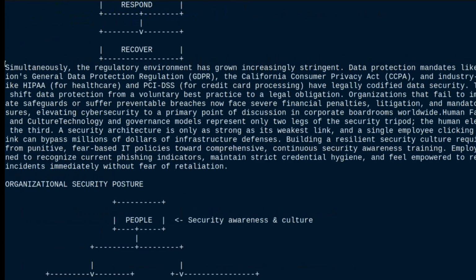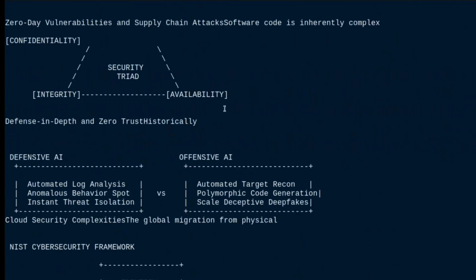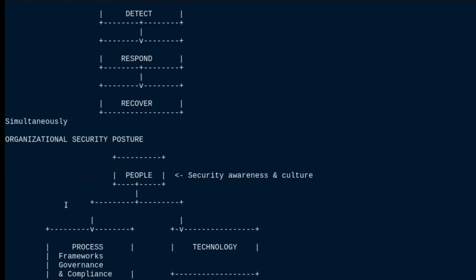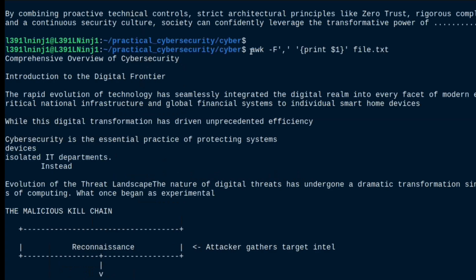We have this big paragraph, simultaneous. It has a lot of commas, but when you come down here and you look at the word simultaneously, we have only got the word simultaneously. This command has told this file.txt we are looking for paragraphs in this document. As we are looking for paragraphs in this document, we are looking for the first comma of every given paragraph. Some paragraphs do not have commas, like this one, and we are telling this document look for the first comma of every paragraph. Print everything before the first comma of every paragraph.